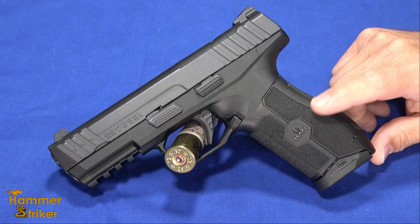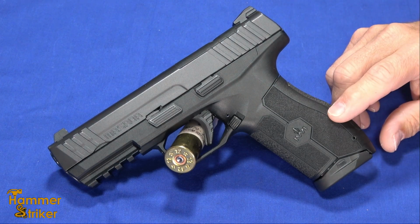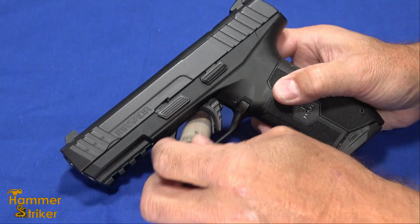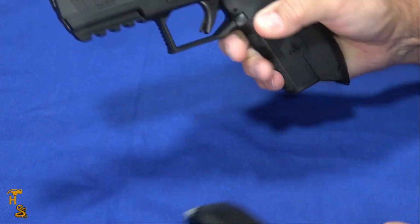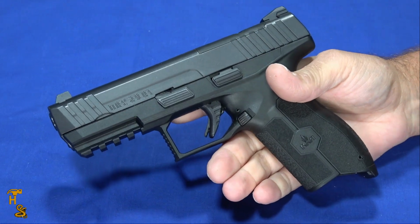Today I've got a gun on the table that I've been interested in since it came out, but there's just been something more important every time. It's the IWI Masada chambered in 9mm. This isn't overly new. They've been out for a little around a year or so. And it's IWI's first polymer striker fired pistol.